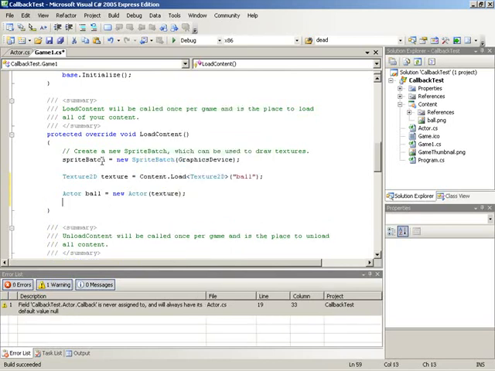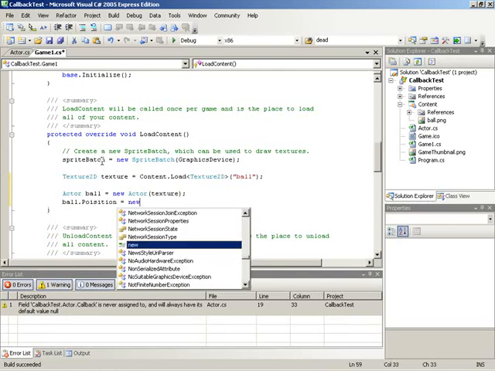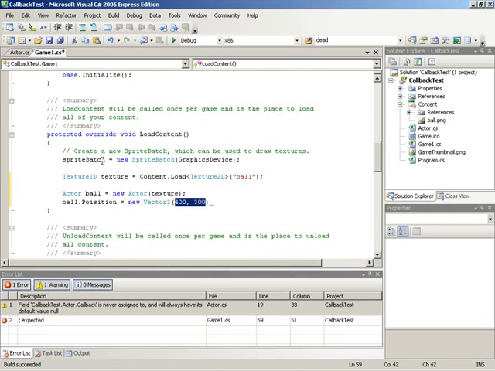Now with this new ball, let's set it up somewhere that makes sense on the screen, somewhere near the middle of the screen. So we'll take our ball's position and set it equal to a new vector2 of 400 by 300. And I know that won't be exact screen center because our actor is not actually centered around its origin. Right. It's actually centered around its top left. But that will be close enough. All I'm using these numbers for is to get the actor off the top left edge of the screen.